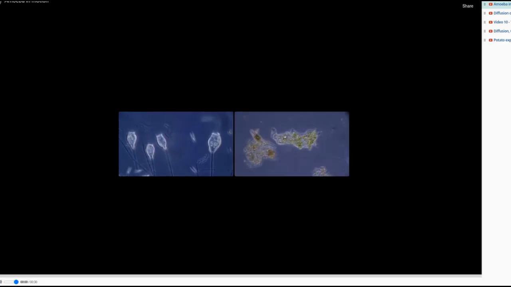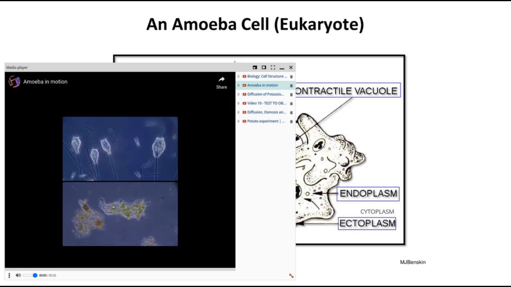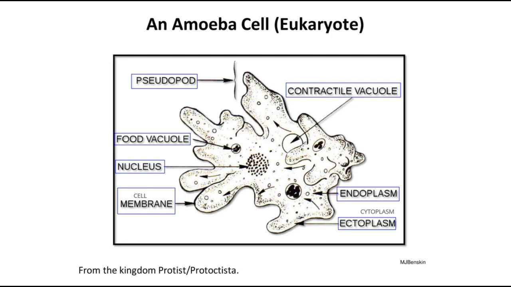But as I said, I really can't say I've seen any question asking to label the amoeba. I don't think I've ever seen that before over the years. But with CSEC, we know they can surprise you. So we just want to make sure you know the diagram and the labels just in case.